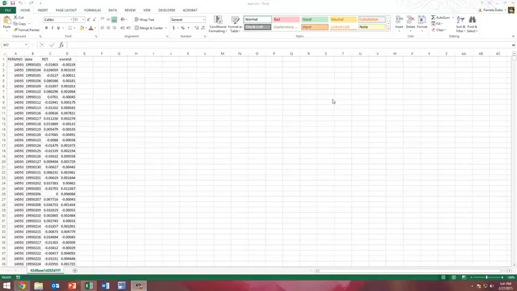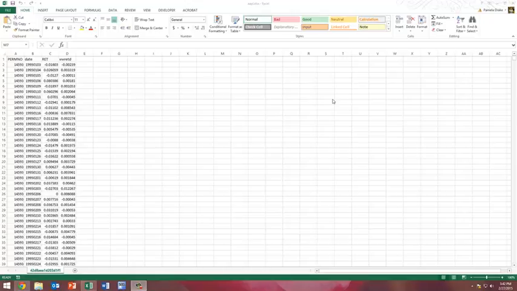The purpose of this demonstration is to show you how to create a simulation along with the attendant frequency distribution and histogram. We're going to start with this spreadsheet, which has daily return information on a stock. In particular, this is Apple computer, and it has daily information on the market as well. And this data extends from 1995 all the way to the end of 2014.